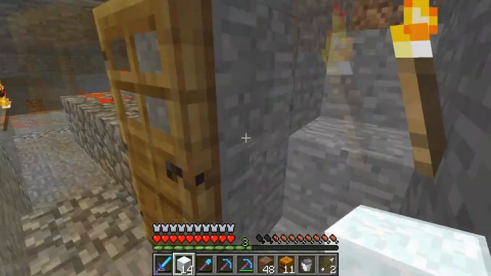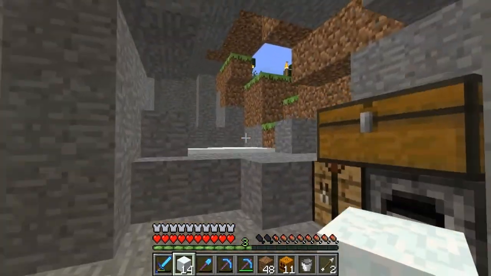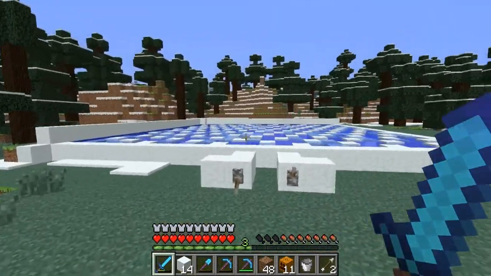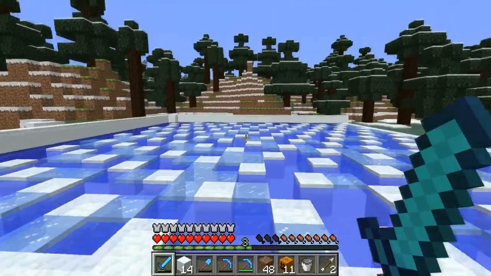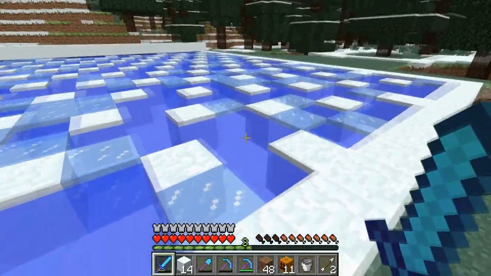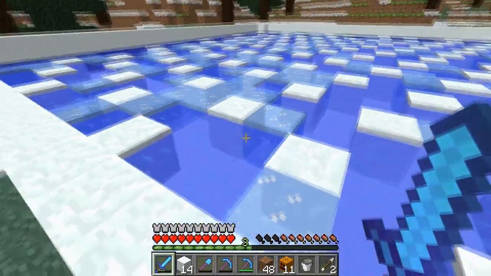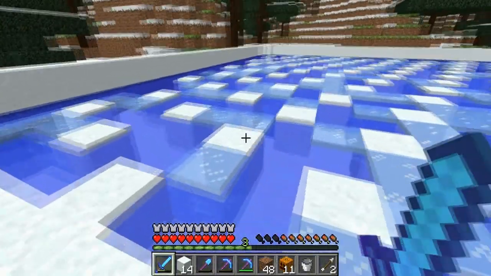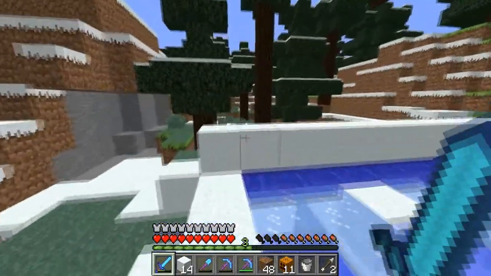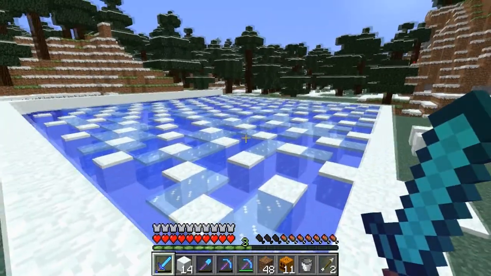Okay, there we go. Let's see if we can't see how much ice is generated now. Get our sword out just in case. Yeah, so it's probably, I don't know, about half done now. And again, these snow blocks help to facilitate the ice forming quickly. So we'll just stand here for a second and we'll see how long it takes. It shouldn't take too long.